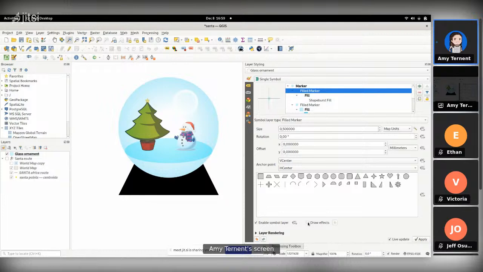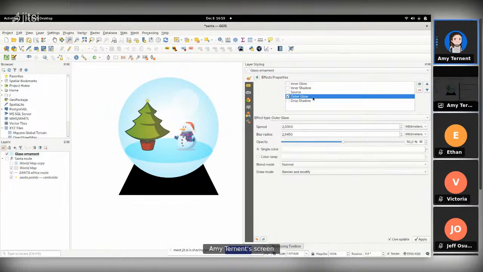I wanted that kind of glint that things get. So I added the draw effect, and the draw effect that I added was an external glow, an outer glow, to get that sort of light glint that you get off of a snow globe. So I'm going to build that up to make it look much more 3D, and I'm going to fill the bottom here. But I suppose you get the idea of what I'm going for. So hopefully by the end of today, I will have a nice snow globe for us.